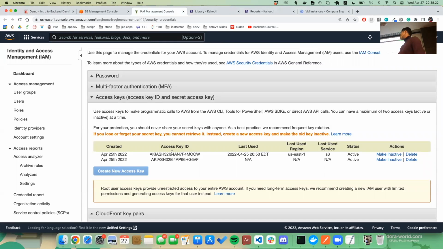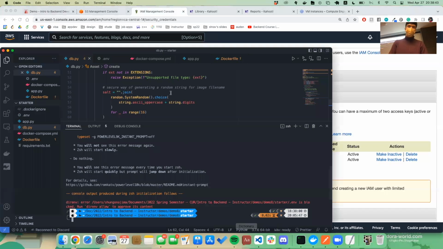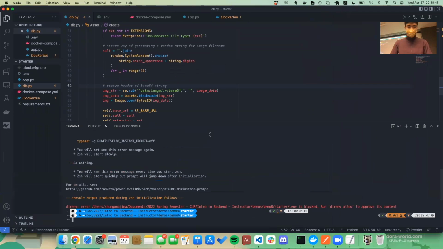I actually deleted the access key that I created last time in case someone on the internet goes to our app.py YouTube channel for whatever reason and tries to use my access keys. But the crux of it is that you have to keep these secure. You do not want to share this key with anyone. You can think of it as a password once again. So to recap how we do that, right?